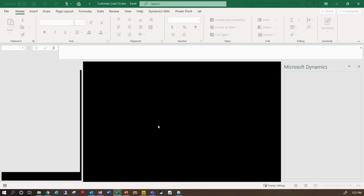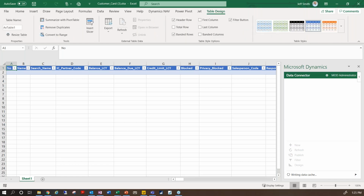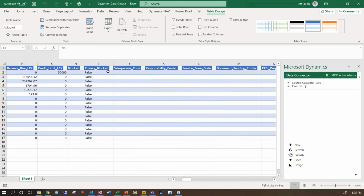customer base. And the reason I wanted to show you this is because what it allows me to do is actually do some editing here and publishing back into Business Central. Because oftentimes it's nice to be able to do it in one grid rather than having to go back into your particular screen by screen for each customer. So as an example, I might want to fill in my salesperson code for each of my customers. And so what I can do here, and I happen to know those codes, so I can actually come in and add those salesperson codes.